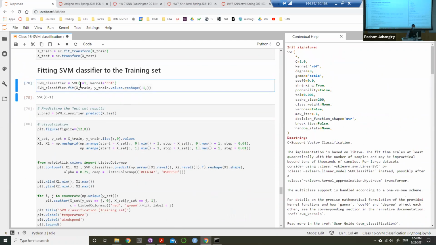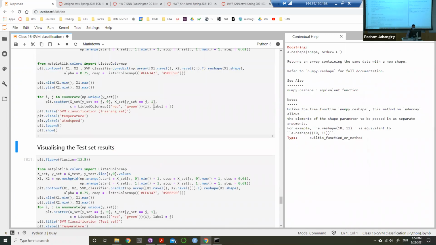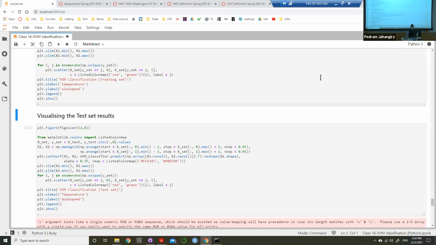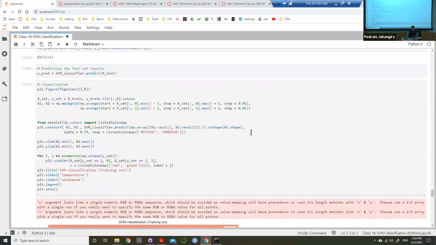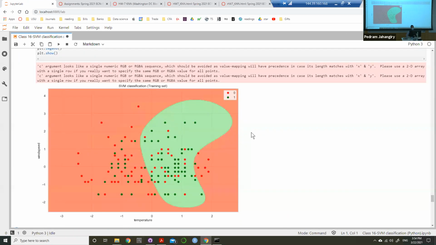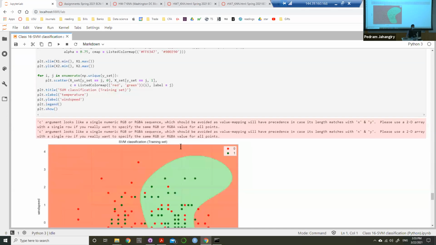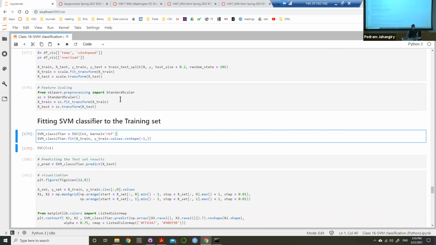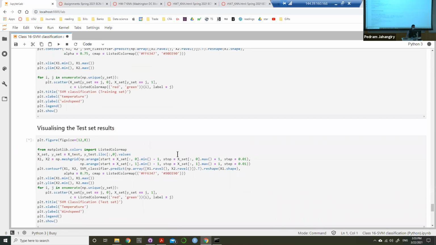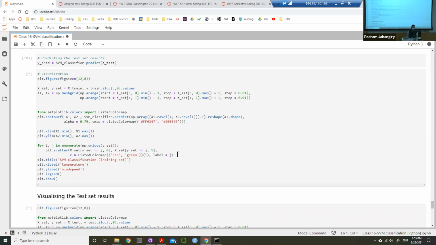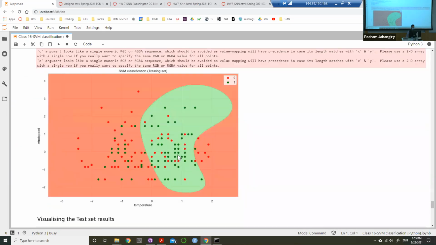Then let's start with the very basic one, the default inputs. C is equal to 1, kernel is equal to RBF. And let's look at the plot. We don't need this index. All right. So this is our decision boundaries using the SVM classifier with the default values, right? So I think if I do it one more time, I get different numbers, right? I get different shapes. So let me, yeah. All right, you get a different one.